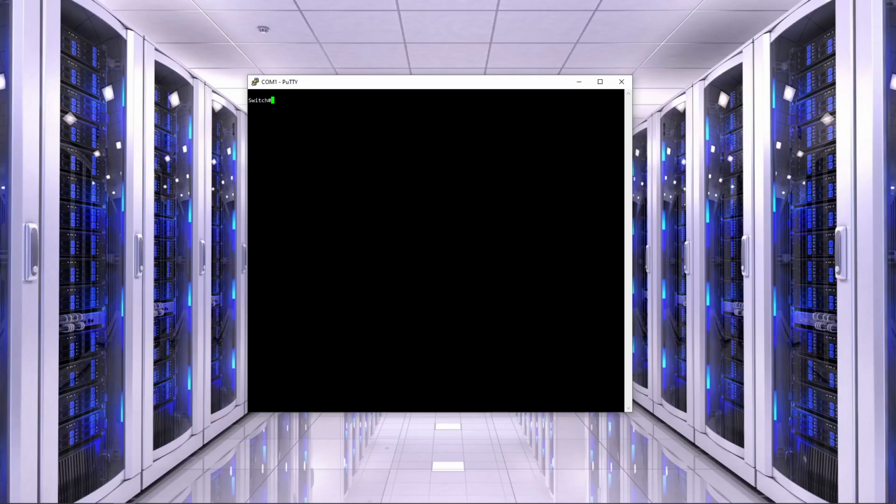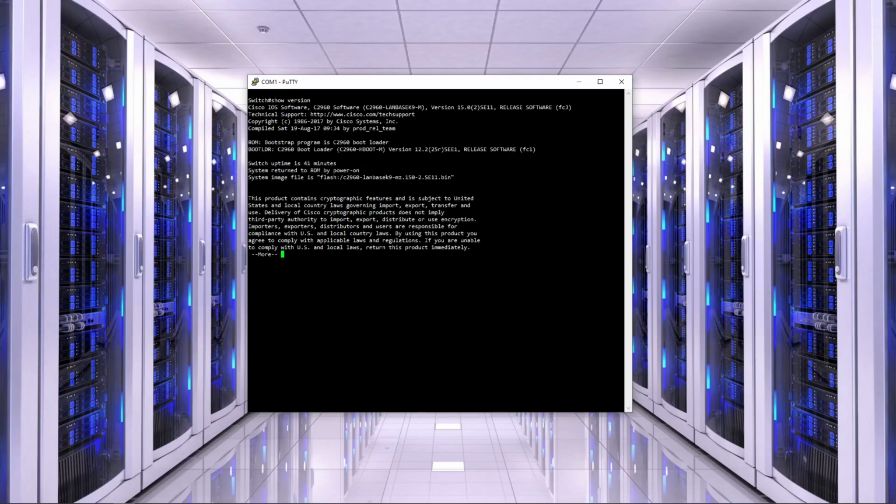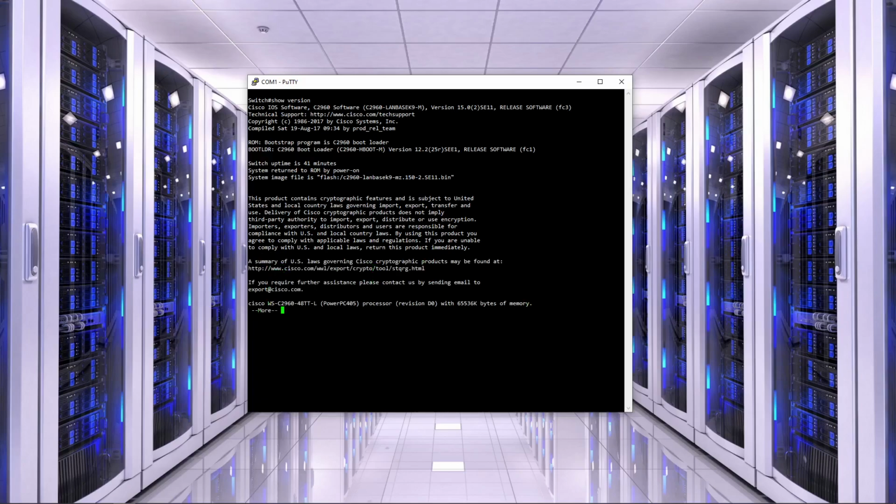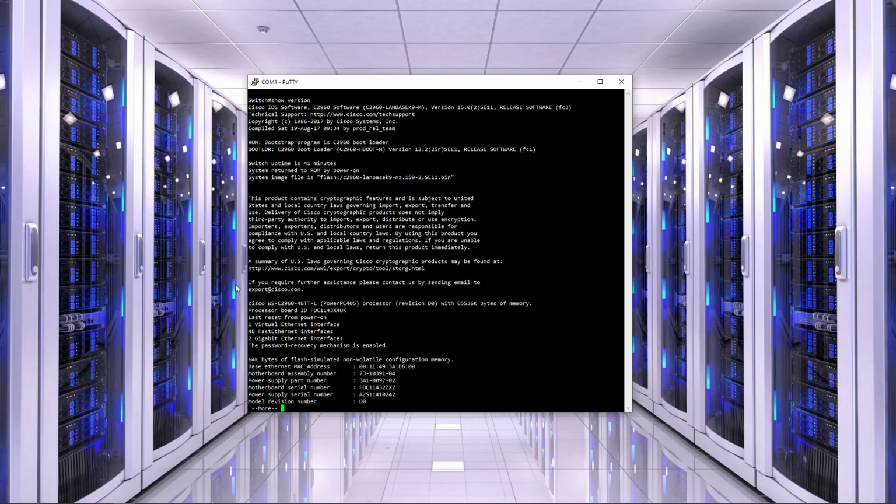Now that I'm here, I'm just going to run show version to verify my device version, my Cisco hardware, which is the C2960, Cisco 2960 Catalyst switch. If I keep going, hitting enter, I'm going to be able to see more information about this device. This device is a 48 port device, as we can clearly see from here.